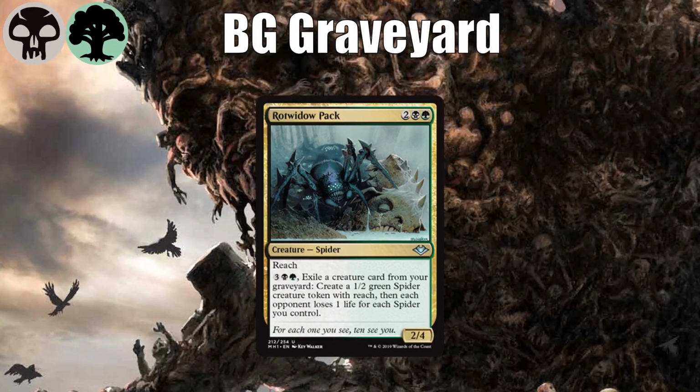The last 2 color pairs in general, black-green and then red-green, which we'll finish up with, are both graveyard decks. And they have some similarities, but I would say that the black-green graveyard deck is more interested in doing stuff with creatures in the graveyard, and the red-green graveyard deck is more interested in doing things with lands in the graveyard. As you can see here with Rot Widow Pact, for example, it needs creature cards in your graveyard to eat, and when it can, it puts a 1/2 spider into play with reach, and then each opponent loses 1 life for each spider you control.